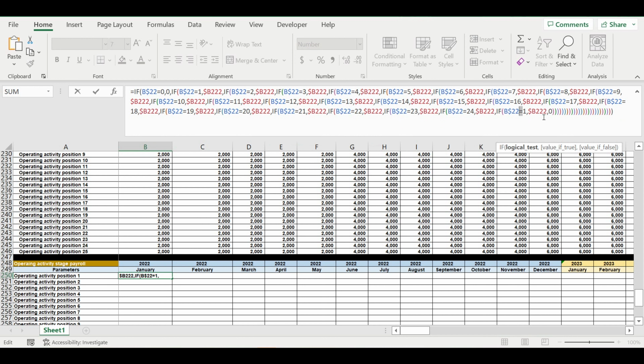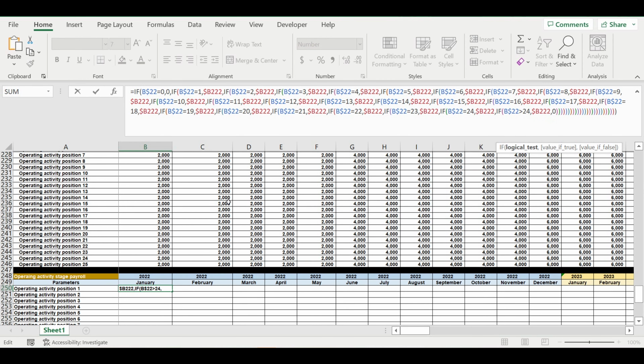And here we will create a new conditional. If this value is more than 24, we will be using the value that we will be extrapolating.